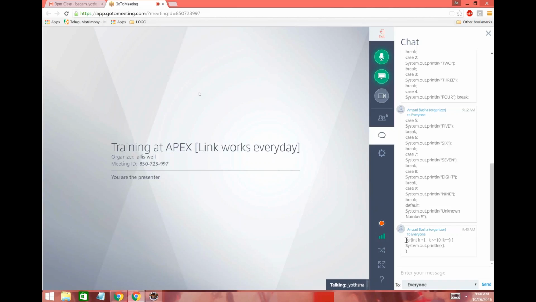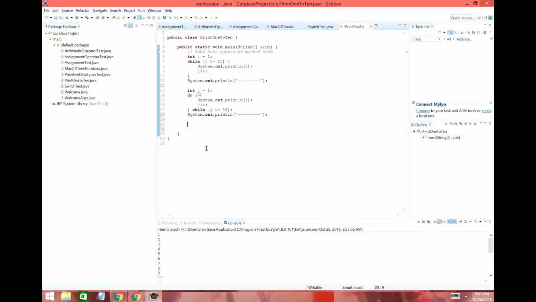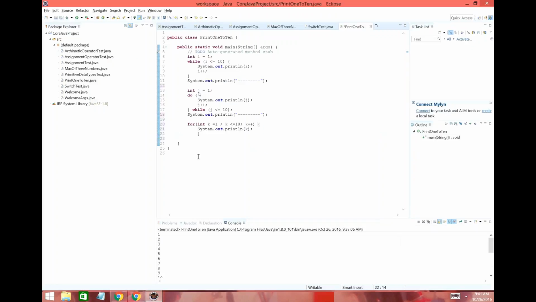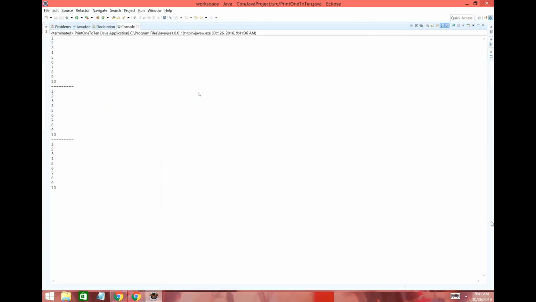For int k equal to 1, k less than or equal to 10, k plus plus. There you go. You can see the output.